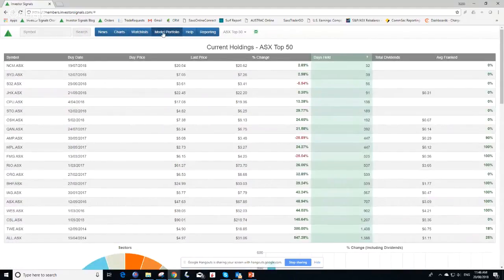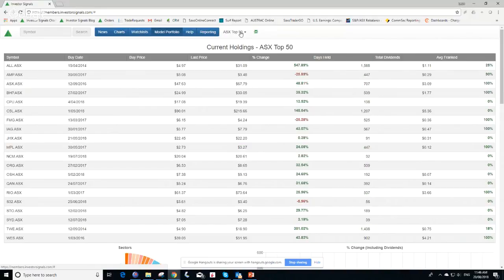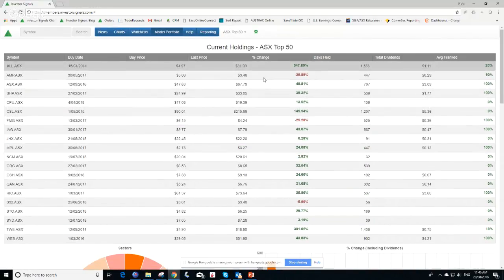So what I've done here is click model portfolio, selected the model that I'm after from the list. If I want to ensure that I'm being emailed when there's an adjustment to that model portfolio, make sure that envelope's clicked on, which will be green. If it's off, it'll be grey. So you can go through and turn that on for whichever model portfolios you want to be notified about. Up on screen at the moment is the ASX 50.